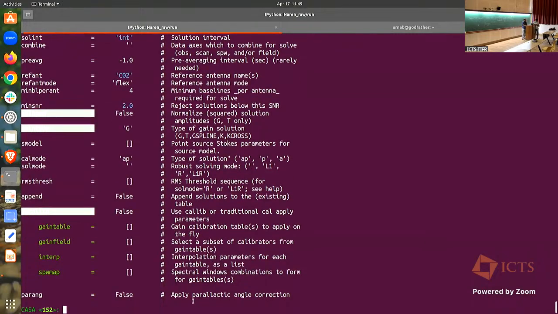And the last thing to mention is the gain table. You already generated a delay, so that table I will mention here. What it does is, when it solves for the gain, it will also take the input coming from the gain table, the solution we already stored. Since we are not applying that solution to the data, it will do it on the fly. So you have the solution as a function of frequency, which is the delay, and that solution will be used on the fly while solving for the gain as a function of time.